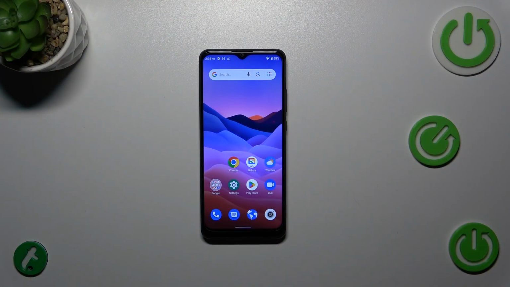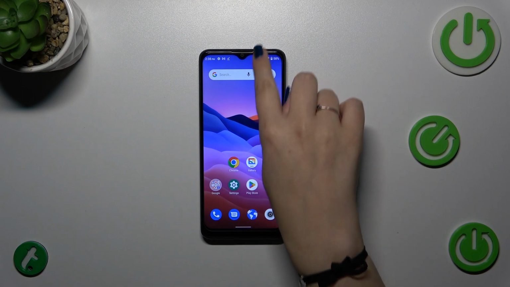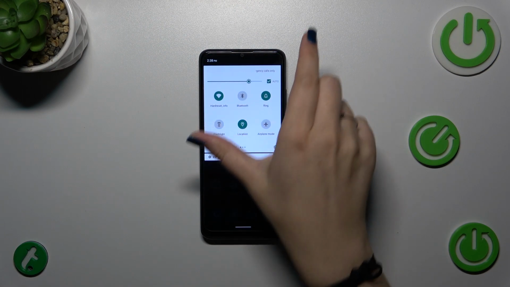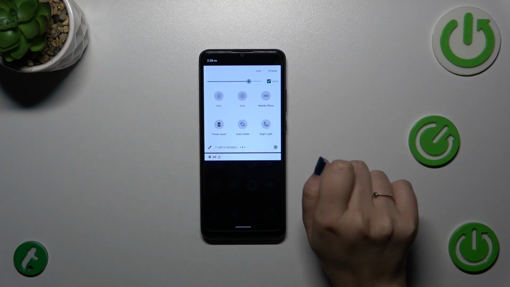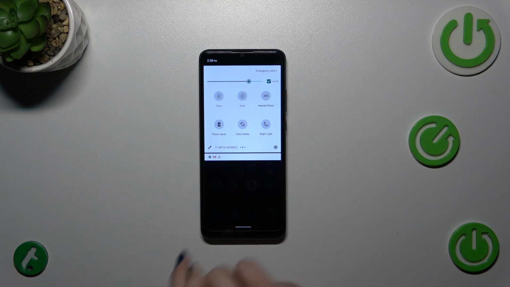So I'd like to start with the fastest way to turn it on and off, and all you have to do is to simply unroll the top bar and find the proper icon, which is here, nightlight. So let's simply tap on it, and as you can see, the screen changes the colors. It is more yellowish, and it is because it filters the blue light. Of course, you can turn it off the same way and it will get back to its normal state.